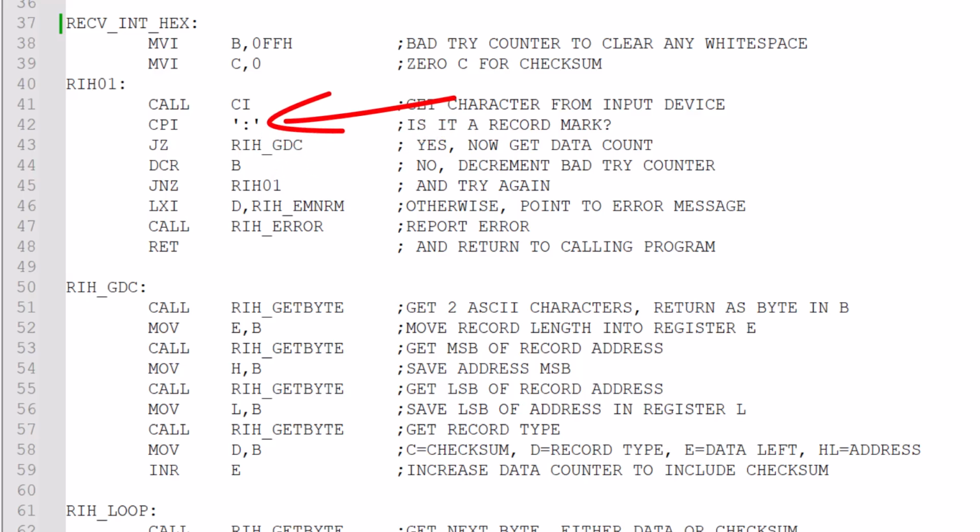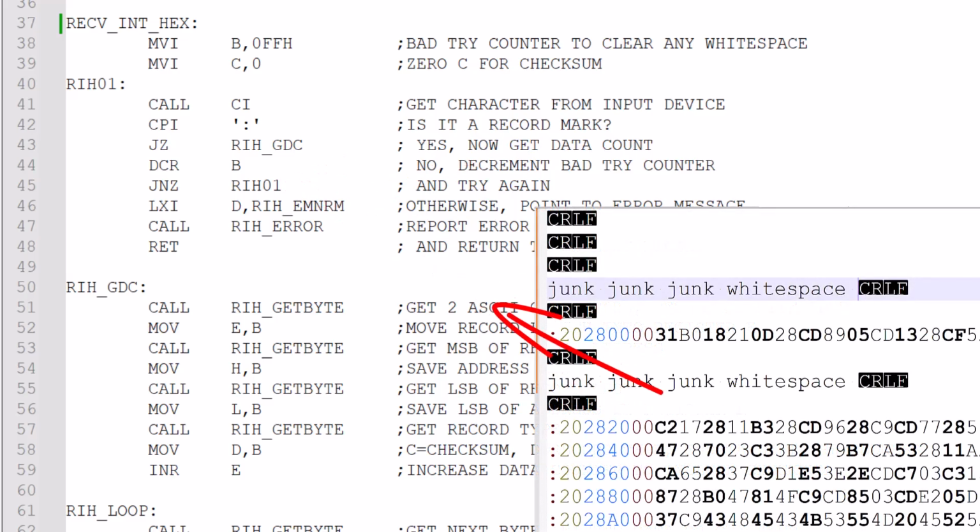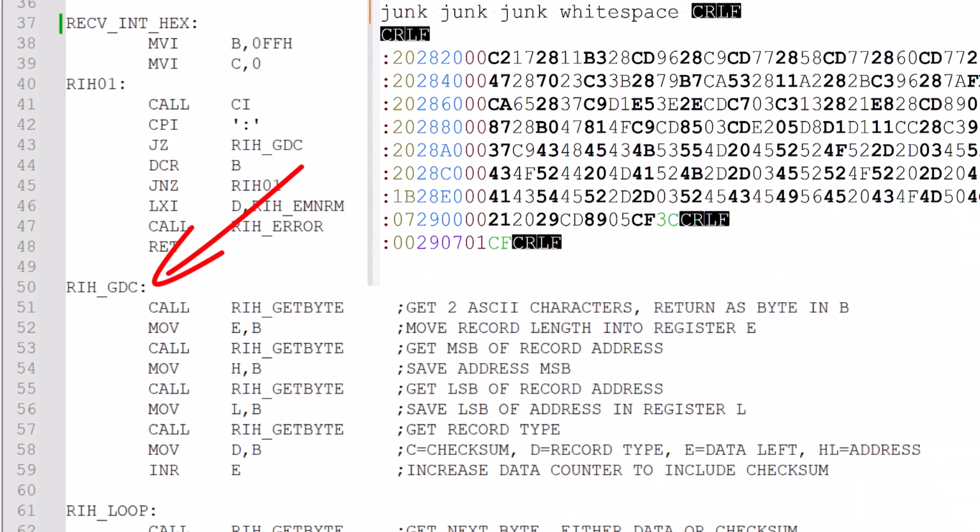In this little loop, it checks if the character is a colon, and if not, then the flush limit is decremented and it gets another character. One of two things is going to get us out of this loop. If a colon comes along, then we jump out of this loop, and otherwise we go into the error routine and message the user. Presuming the program eventually gets a colon, indicating the start of a record, the colon is just thrown away and the program now gets the preamble values.